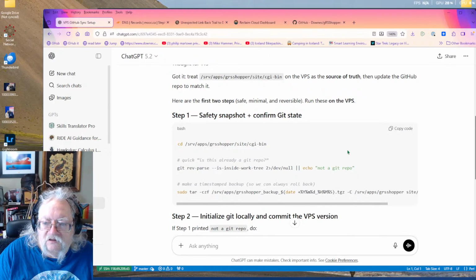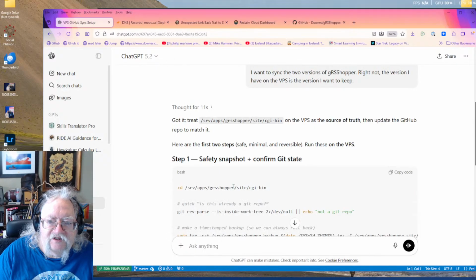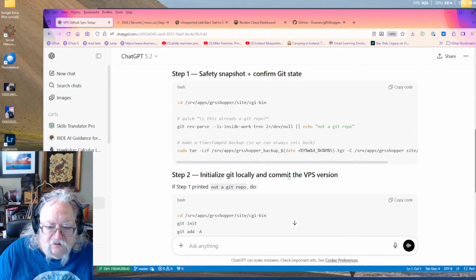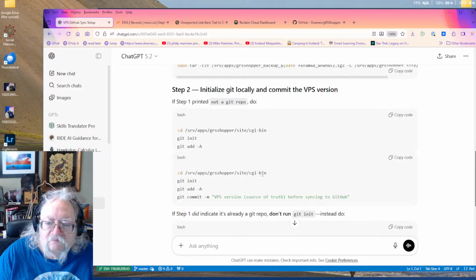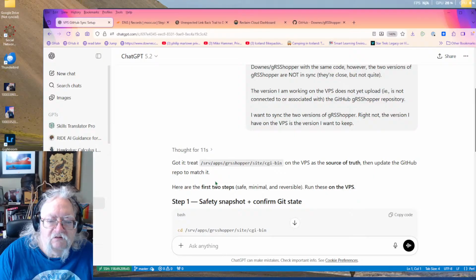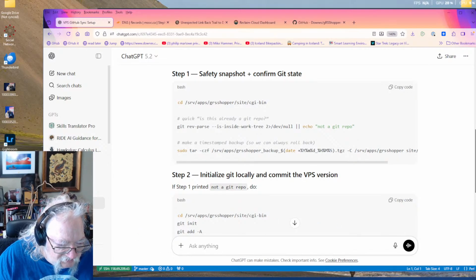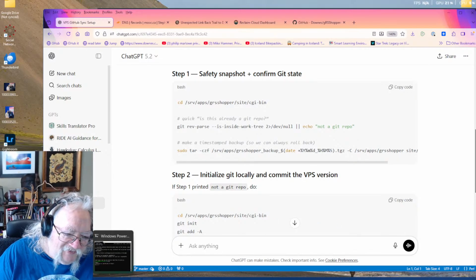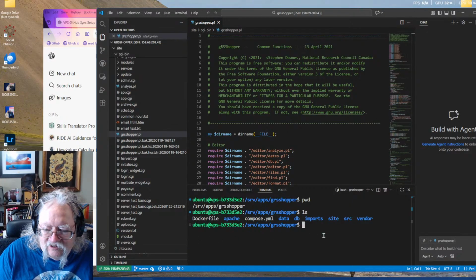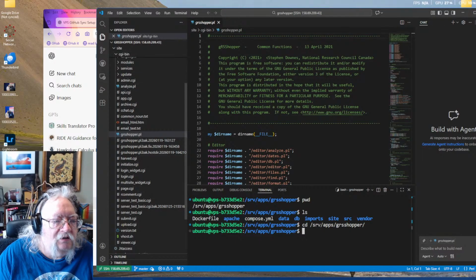So let's start there. See, this is the problem with these multiple step things. Initialize the Git commit. Okay. All right. So let's restate this. I should have told it where the Git repo is. See, it's my own fault. Okay, but let's. Okay. There. Now let's ask it if it's a Git repo.